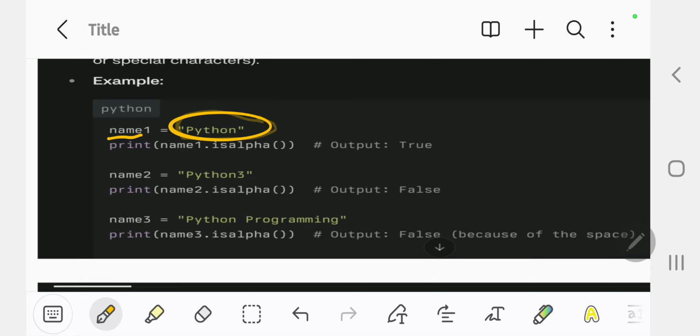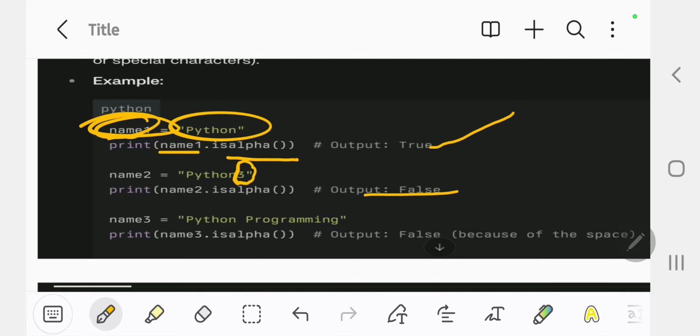You want to check whether it is alphabets. Obviously you know it is, but if you want to check, you write name1.isalpha. If it is only alphabets, it will return true. But in the next example, 3 is written. 3 is a number, right? So it will return false.